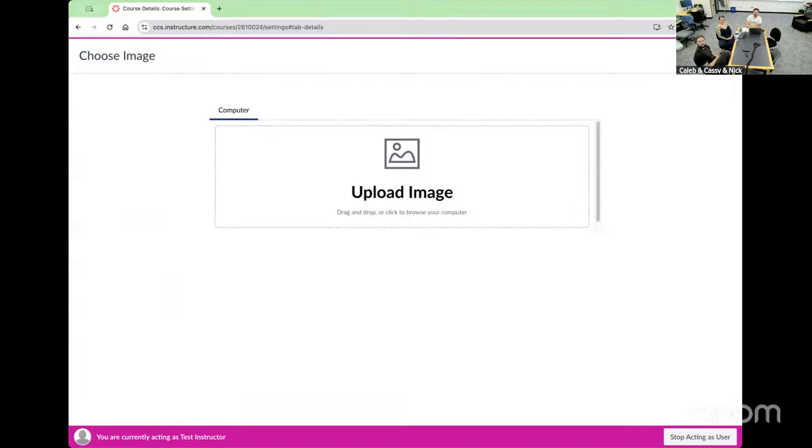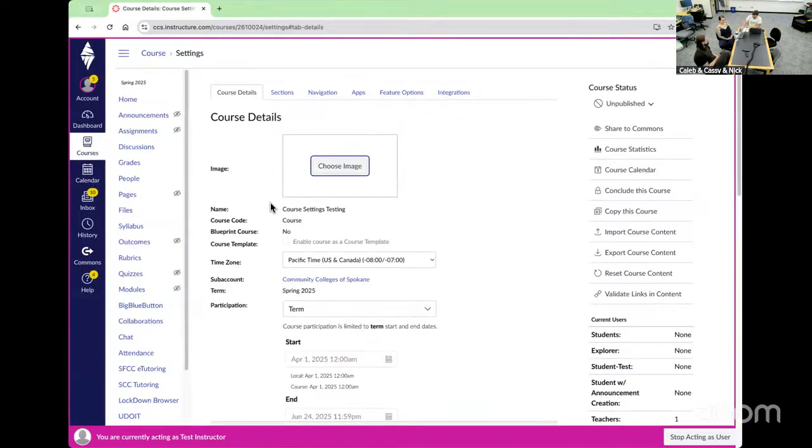Upload an image. Canvas does have a suggested image size, and I have that in the Google Doc. You can look at that as a reference later on. But really, you can add pretty much any rectangular image you want, and it will crop and resize it appropriately. If it's a very different shape than this, then it's going to crop it, and you may lose visual information that way. So get in there and play with it. The other thing that's cool about images, you can add animated GIFs, not just static images. I don't know if everybody knows that. And I don't know if everybody should do that all the time, but sometimes you can do a fun little slightly animated image if you wanted to.